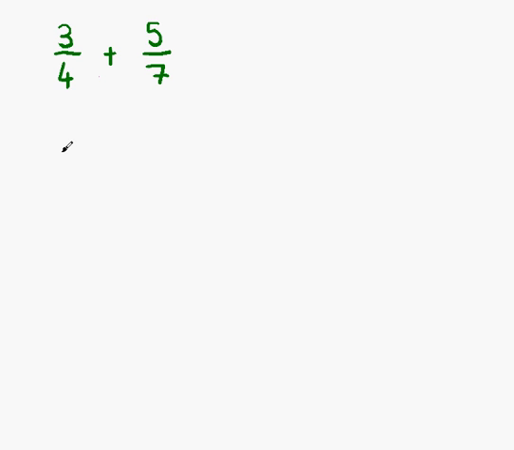What we need to do is try and think of the lowest number that both 4 and 7 go into. The lowest number that 4 and 7 go into is 28. Often we can find the lowest common denominator just by simply multiplying the two denominators together. 4 times 7 is 28. This doesn't always give us the lowest common denominator. This time it does. So the number on the bottom of each of our fractions is going to be 28.